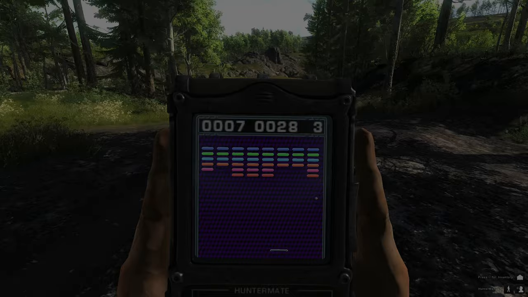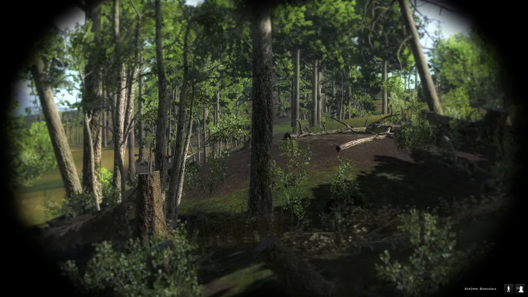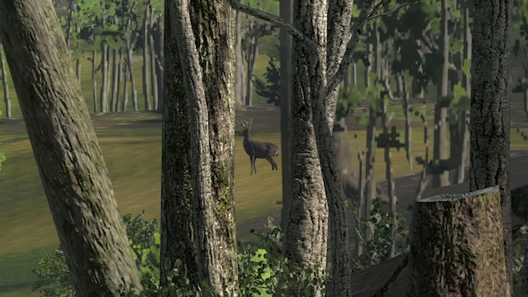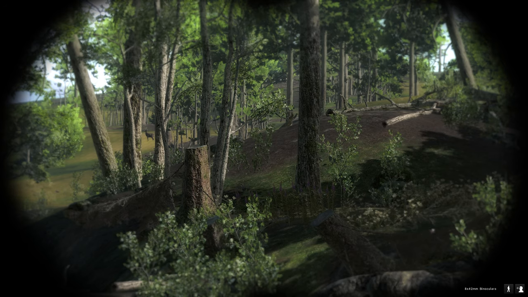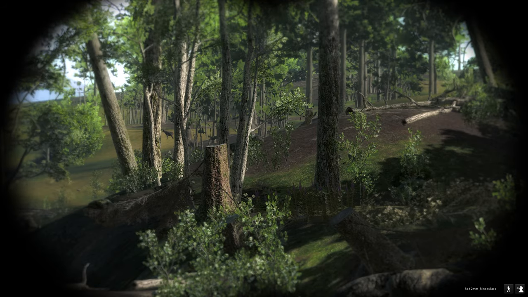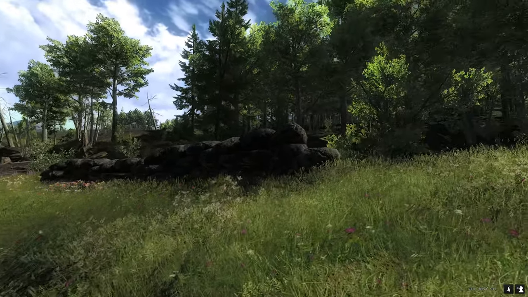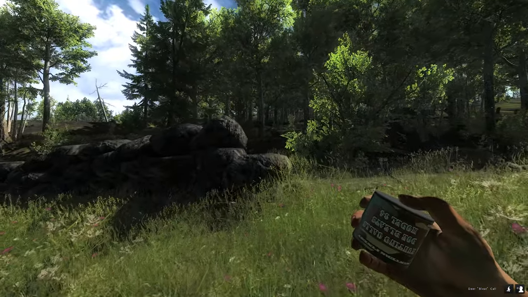Oh, jeez. Oh, now that is not a bad-looking mule deer right there. I think what I want to try and do is get up to this hill here. He might be wandering off, though, but definitely not bad-looking. Okay, he is kind of wandering away, so I'm going to put some calls in as I move up to this hill.